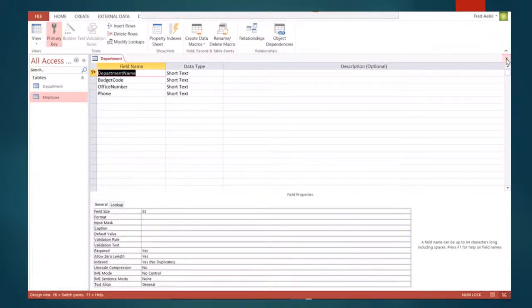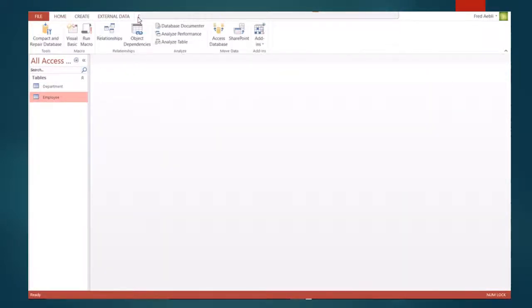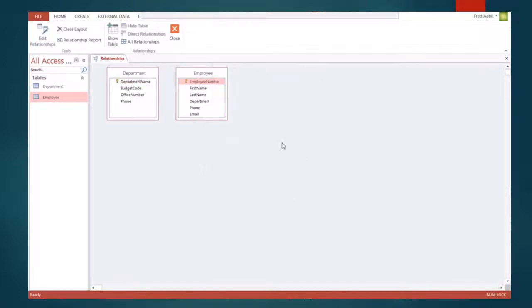All right, now I'm just going to close down these tables, and I'm going to go over here to the next part of the work, and we click on relationships. When we click on relationships, you're going to get prompted by a window to add the tables that you're going to build out. Now, this is Microsoft Access, a personal database management system, so it does allow you to create what are known as ERDs, or entity relationship diagrams. I'm going to go ahead and add the department table and the employee table and click close.